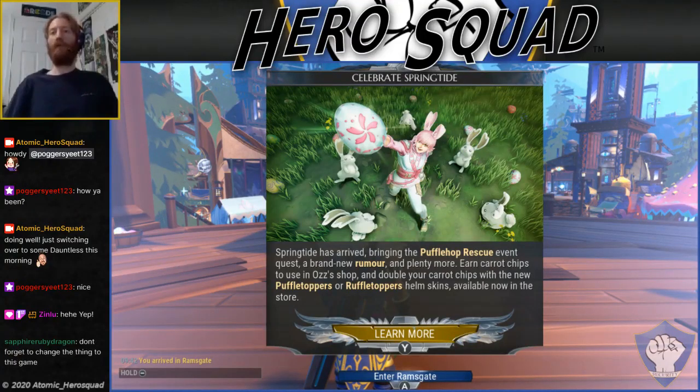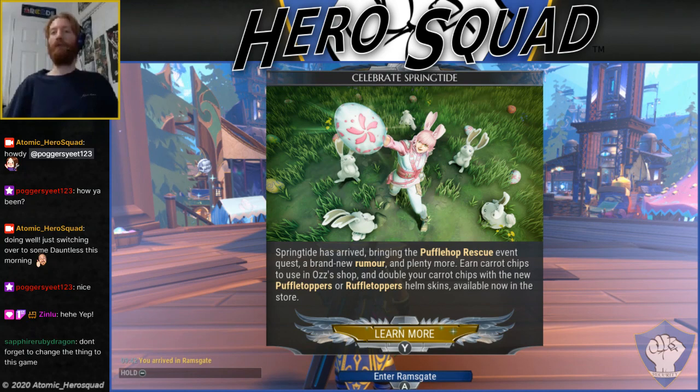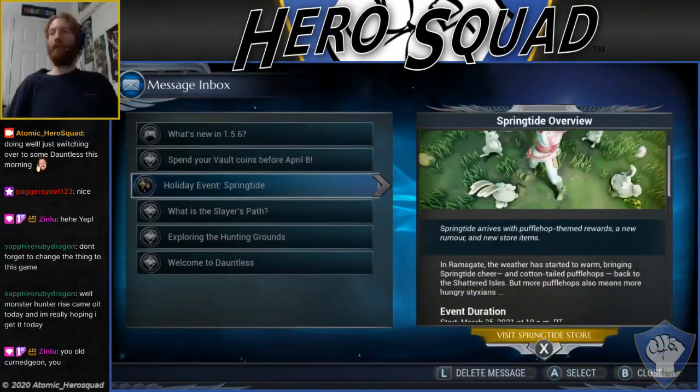Alright, Springtide has arrived, meaning the Pufflehop Rescue Event quest, brand new rumor, and plenty more. Great ships to use in Ada's shop, level them with new Ruffle Toppers or Ruffle Topper Helm skins available in the store.